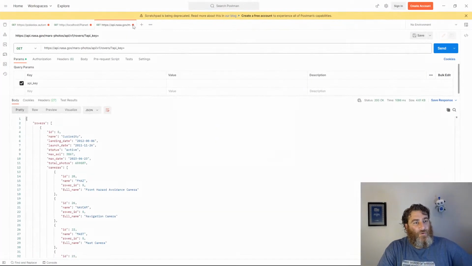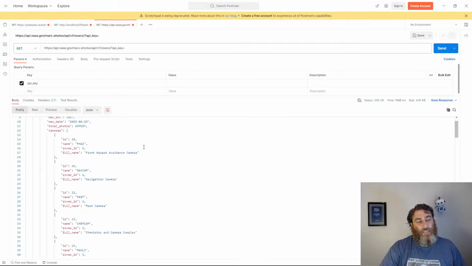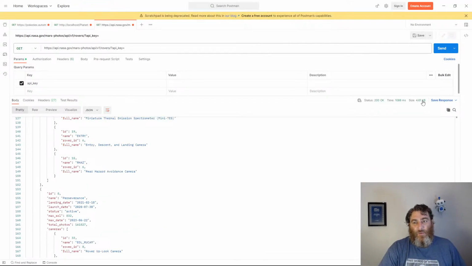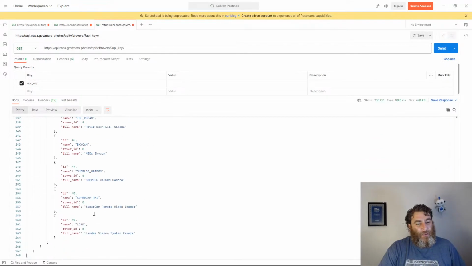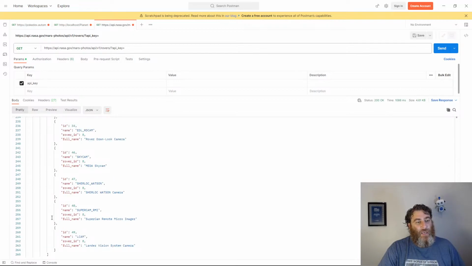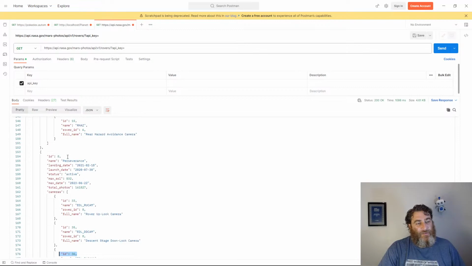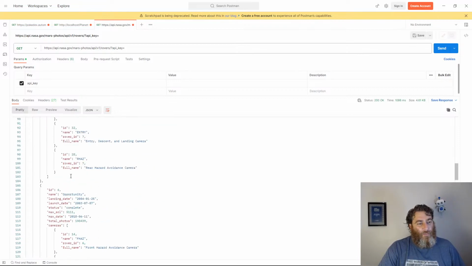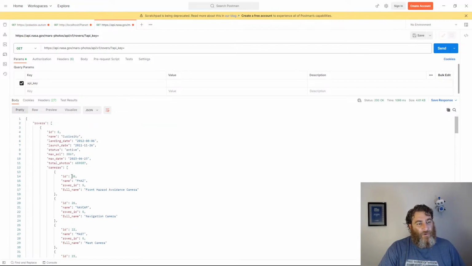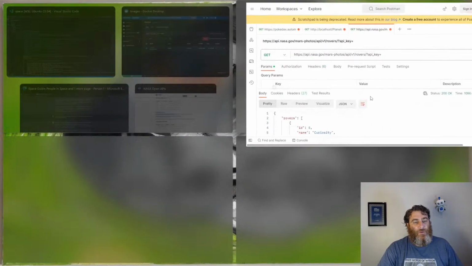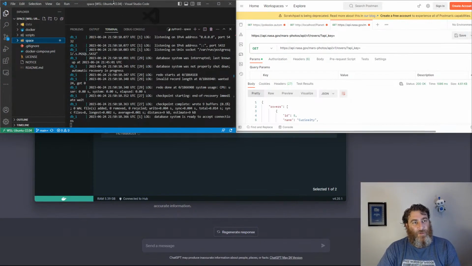So what I like to do, so this is the data from the NASA. All I'm acting as a proxy to get this same data. And it's only 4.61 and it's only 268 lines. I don't think I'll need to adjust it. But you see all these IDs? I don't really need the IDs. I really don't. So I might take this server down and strip out all the IDs just for token count. So I might as well do that. We'll take the opportunity to do that.